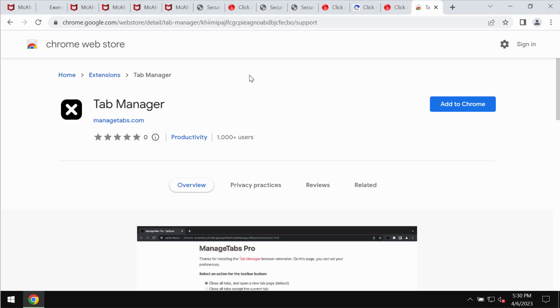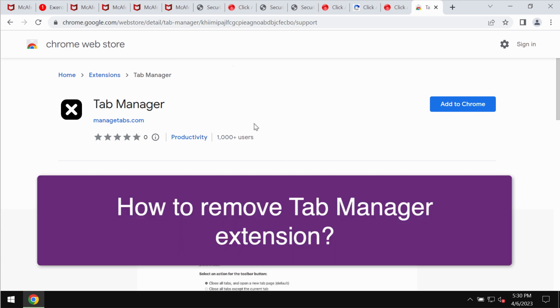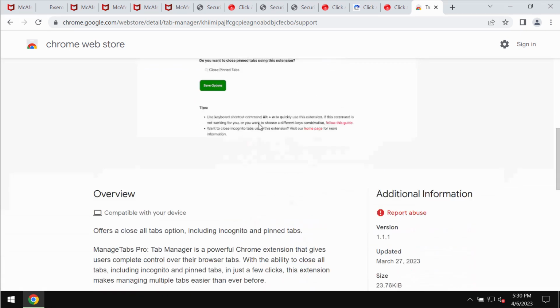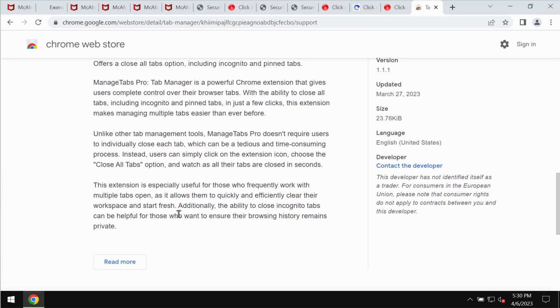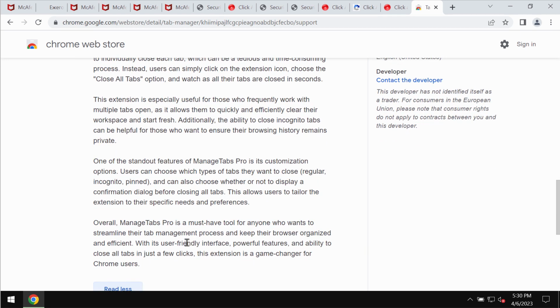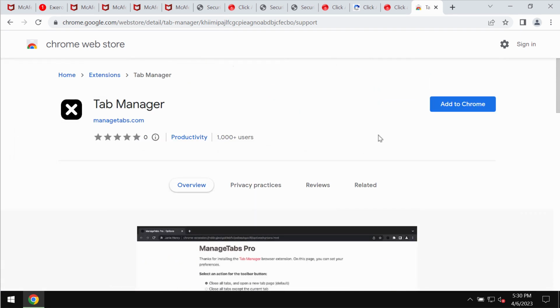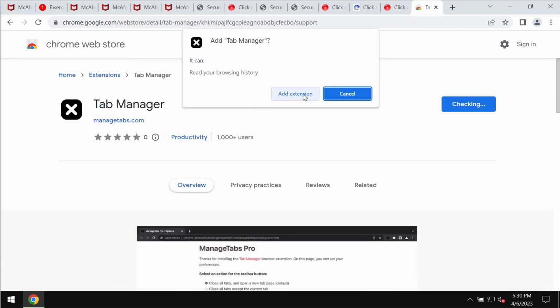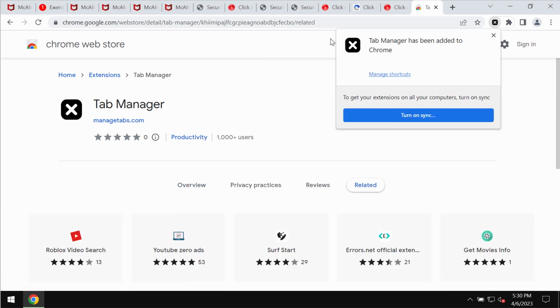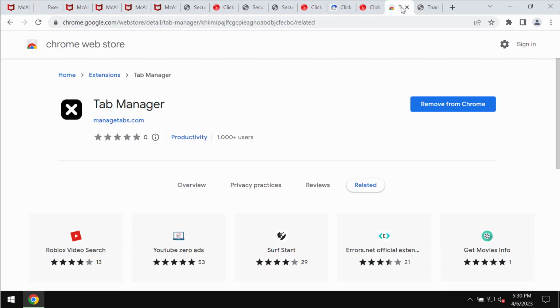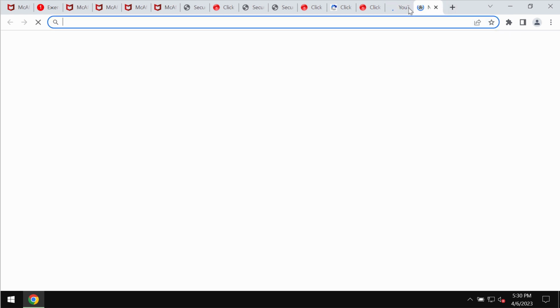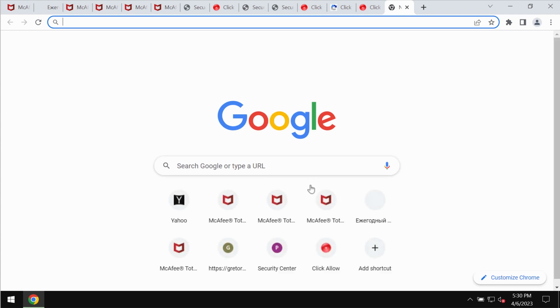My video tutorial will provide you with instructions on how to effectively get rid of the extension called Tabs Manager. This is a special extension specifically for the Google Chrome browser, but the trouble with this extension is that it is often spread through bundling with many free applications. So in most of the cases, users download and install it absolutely unintentionally.